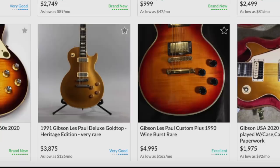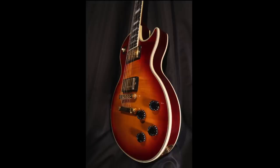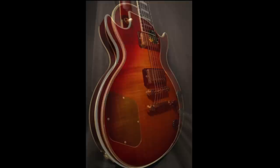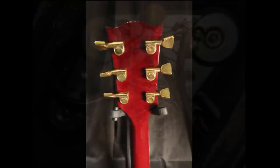Now we've got a Custom Plus. The 90s era Custom Pluses are fantastic. It's kind of a lackluster top to be honest — I wouldn't even bother calling that one a plus. Maybe it looks better in person. You can see it's got some figuring. And these large screws tell us it has the HBL/HBR series — Bill Lawrence — the original pickups. Circuit boards and all that, so you can coil split them if you want. However, stock from the factory they don't have fancy electronics despite being able to do them. I've never understood that.